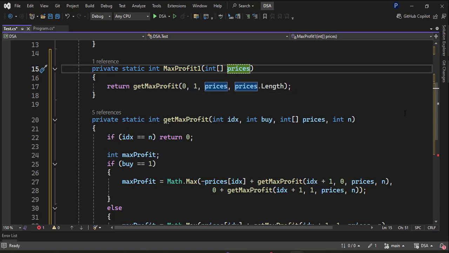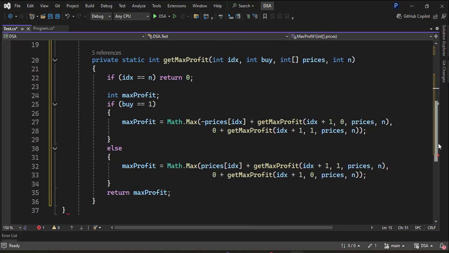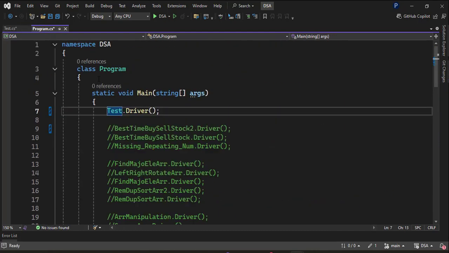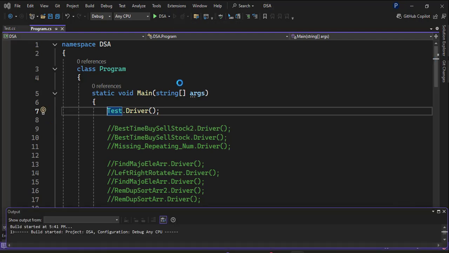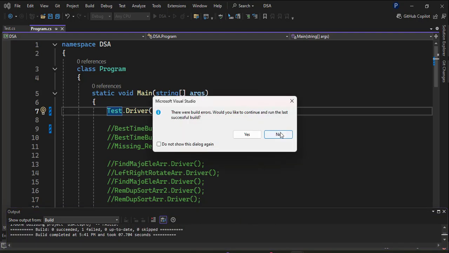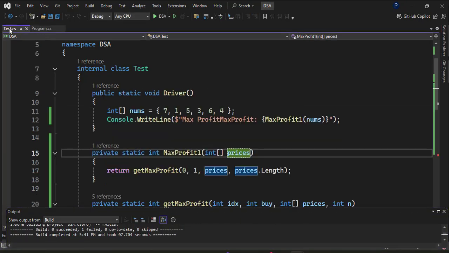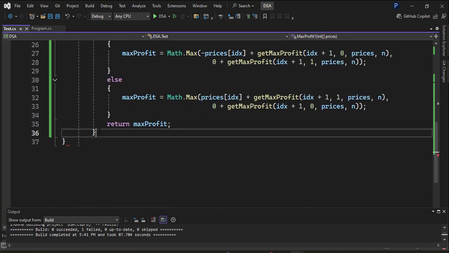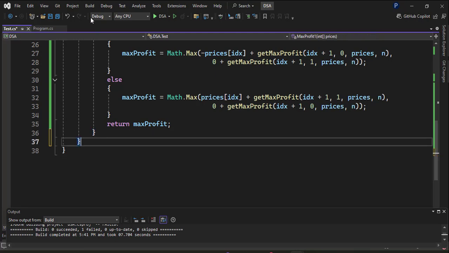So it's pretty simple. Now with this, I think we have coded this case, basically we're doing recursion until we touch n. Let's see whether this works or not. So I'll run this. Let's see whether we are getting 7 or not. Okay, there's some build error, we'll fix it. Okay, we missed the braces. It should work this time.